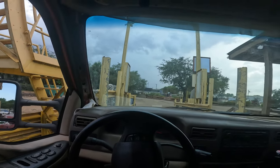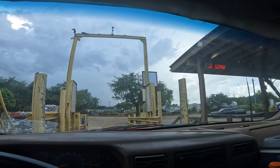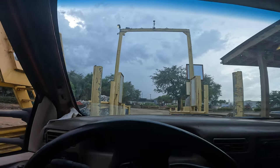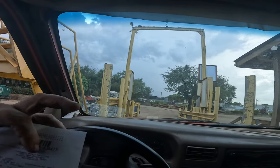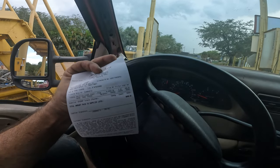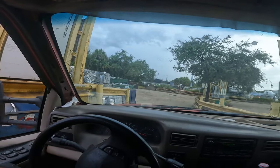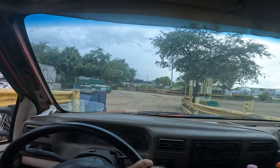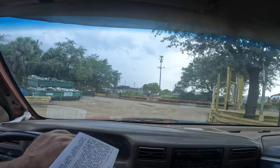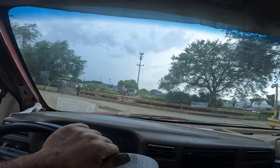Now if they would just give me more money for steel. What's the best you guys ever got for steel? Mine was, I think I got 15 cents a pound for prepared steel back in the day, and it ain't been close to that since. I said between 400 and 500, we were 496.65. Dang, I should have loaded up a couple more little chunks I had in the shop. We could have hit $500. It's been a long time since I had a $500 steel ticket. We'll get there, we'll do another one.